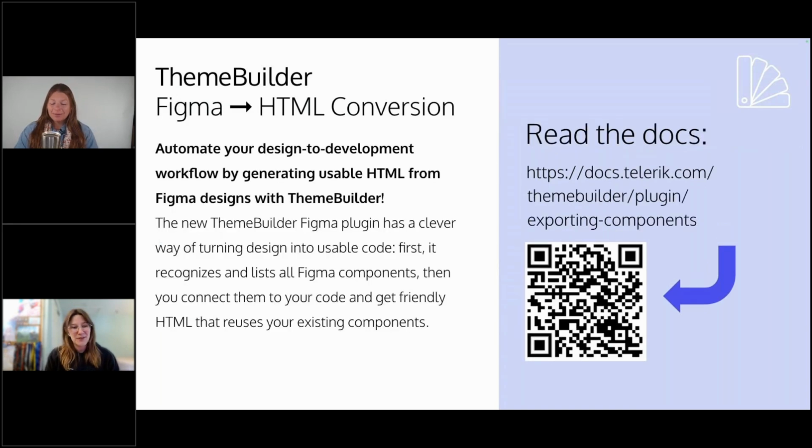But yeah, really cool. This one is technically a highlight that we got earlier, but I wanted to surface it in case you haven't had a chance to play with it. We do have Figma to HTML conversion now in the Theme Builder. So if you have a team that is working in Figma, say possibly with our Figma kits, but not required, if they were building custom components or building block-esque things where you've combined multiple components into something bigger, like that login modal or something, you can now export those from Figma into Theme Builder, theme them, get everything aligned, and get HTML.